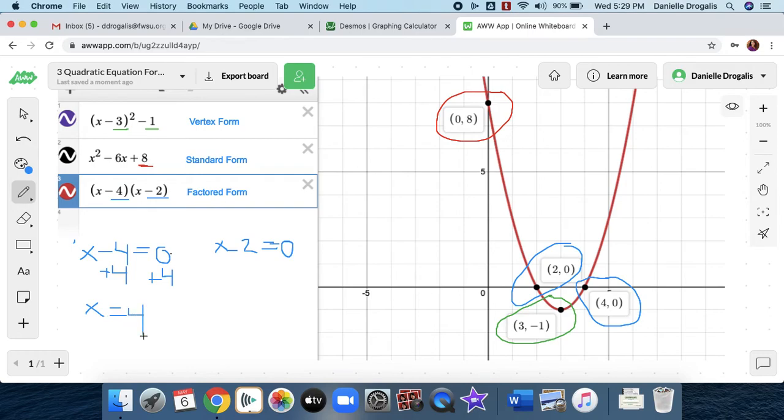Now this might seem like extra work, more than necessary given the level of these factors, but the moment a coefficient shows up, you're going to want to remember that you've got these linear solving skills to help you out. So just as a quick recap, this one is vertex form. It tells you the vertex right there. This one is standard form. Standard form tells you the y-intercept. And this one is factored form, and it tells you the x-intercepts.